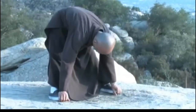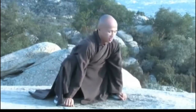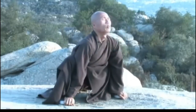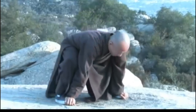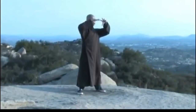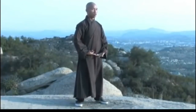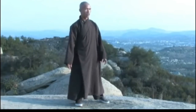Breathe in right now, look back, all the way back. Breathe out, go to front, in. This one can stretch out, can open your back, okay? In, out. Okay, that's the sixth movement. Come back again to breathe. Okay, so right now we turn to the seventh movement.